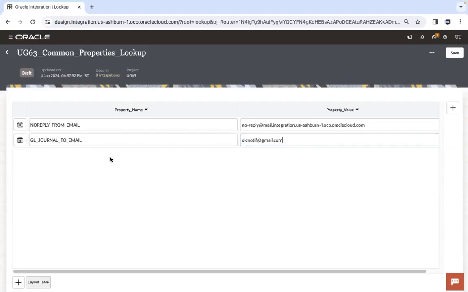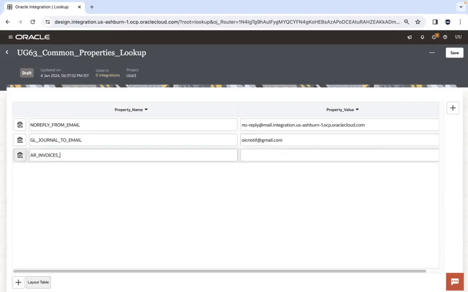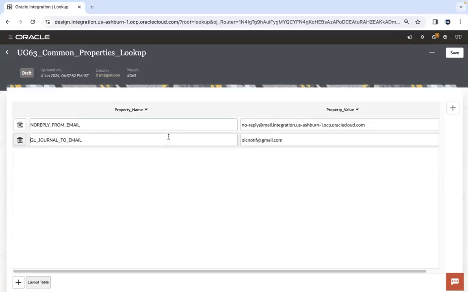Okay, and remember why did we use GL journal in the to email property? Because if it is AR invoices, the to email could be a different email. Since the AR team can be different from our GL team, we want to have the business object name also in the to email property, but we don't need this for the from email. In the case of the to email, plain and simple, you just need to mention who is supposed to receive the email notification for journals. Is it going to be the GL team or a support team? You just have to mention the email IDs here as a comma separated list.